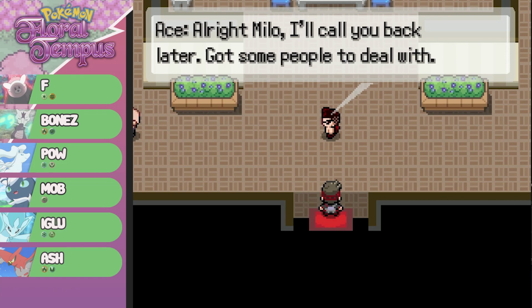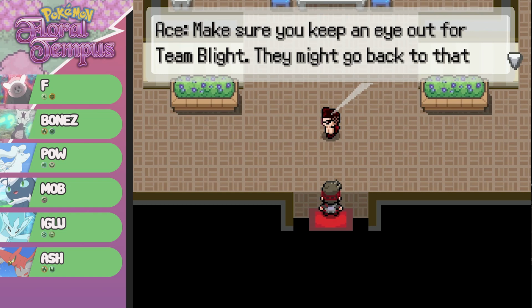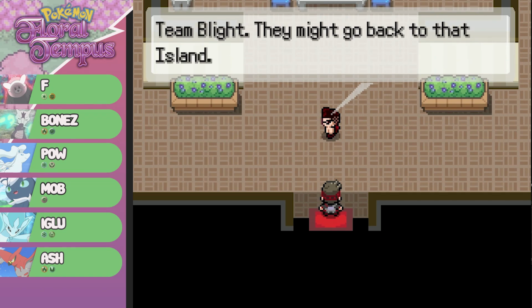Alright Milo, I'll call you back later. Got some people to deal with. Make sure you keep an eye out for Team Blight. They might go back to that island.